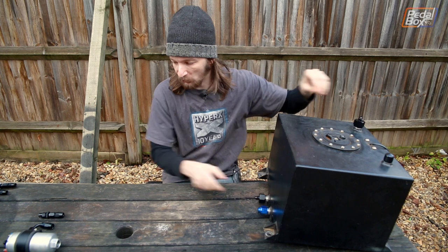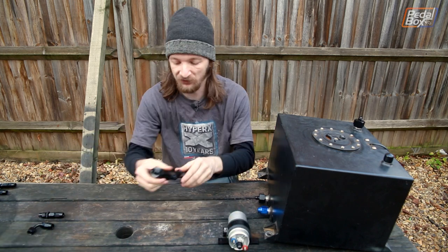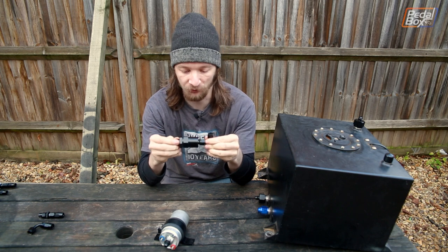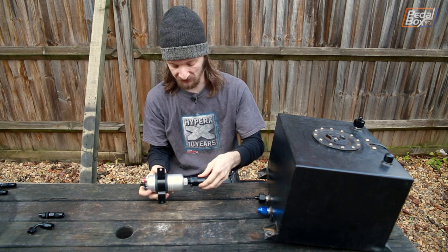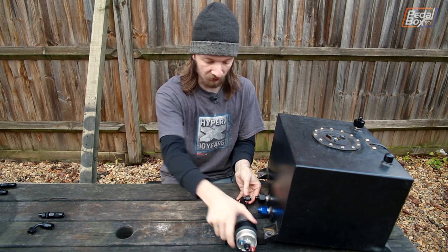The fuel pump we're mounting quite close to the tank — it's going to go about here — and it's going to be fed via this little inline filter. This little elbow fits onto our dash-6, with an inline filter there, nice and low restriction, which is important because we're still on the non-pressurised intake side of the pump. This all just screws together like so, and that fits onto the front of the tank.